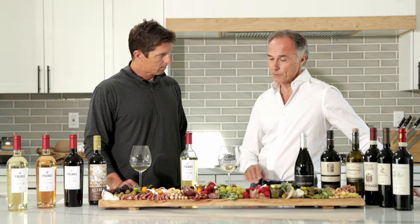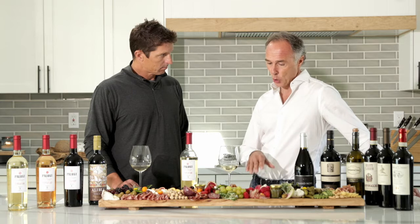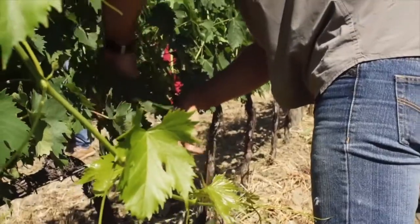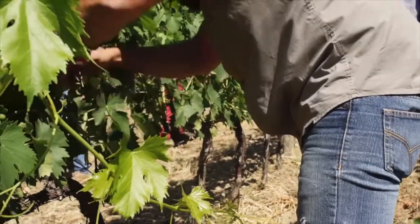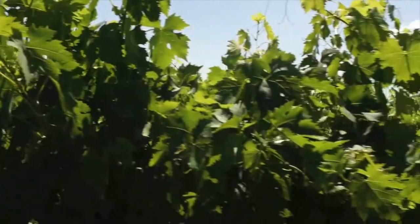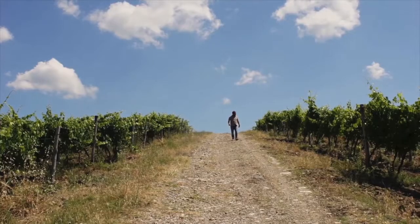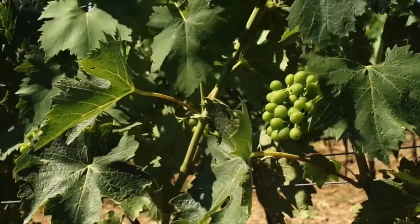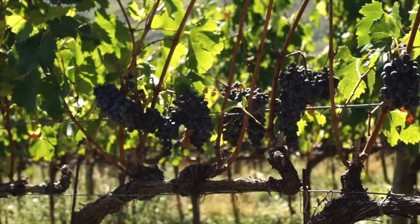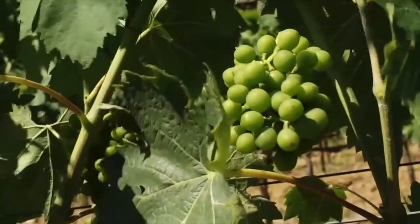comes from a beautiful vineyard that stands in the lower part of the Burkina estate. It is called Il Guado because it's very close to a little river that delivers a certain freshness to the vineyard. We grow mainly Viognier and Trebbiano grapes, and this is the blend in this wine.